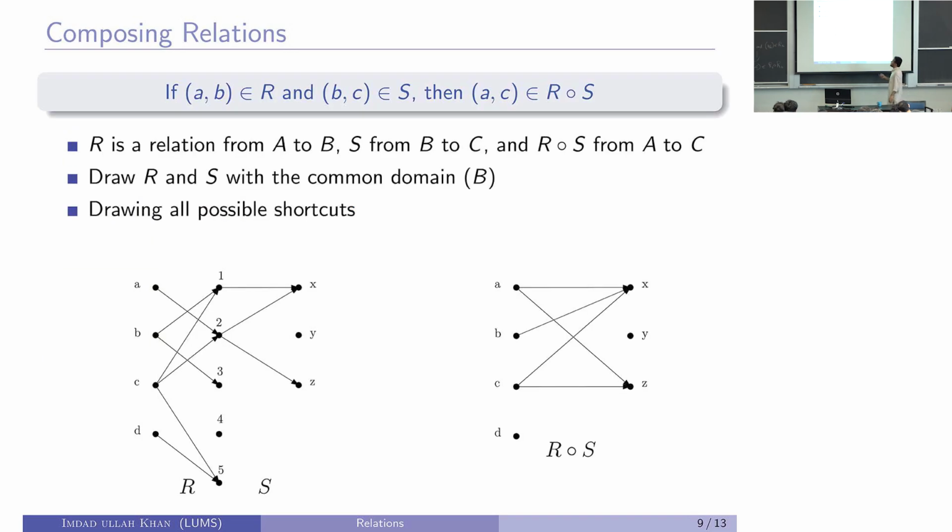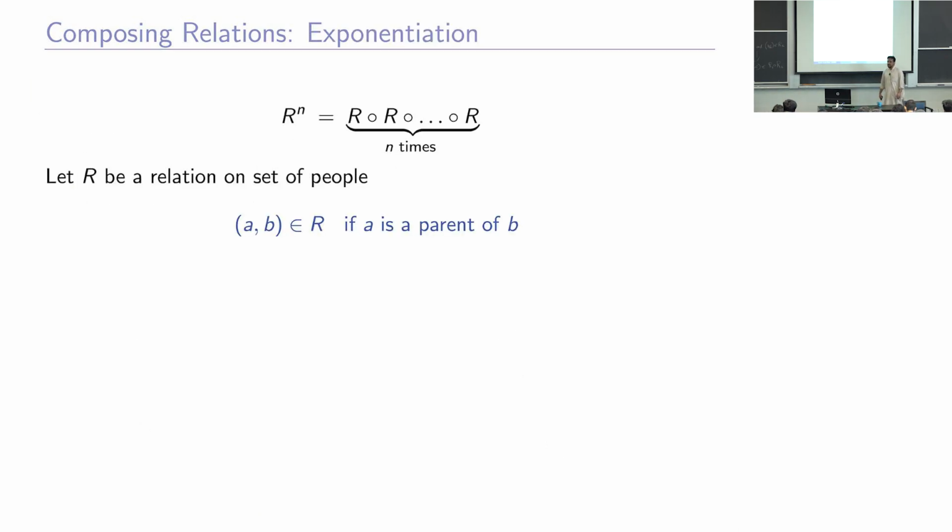So look at this diagram. How many ordered pairs can be made by A cross C? How many ordered pairs in A cross C total? The cardinality of A times the cardinality of C. Some of them will be in the relation R composed with S, right? You have to check which ones, right? And that shortcutting method is also easy.